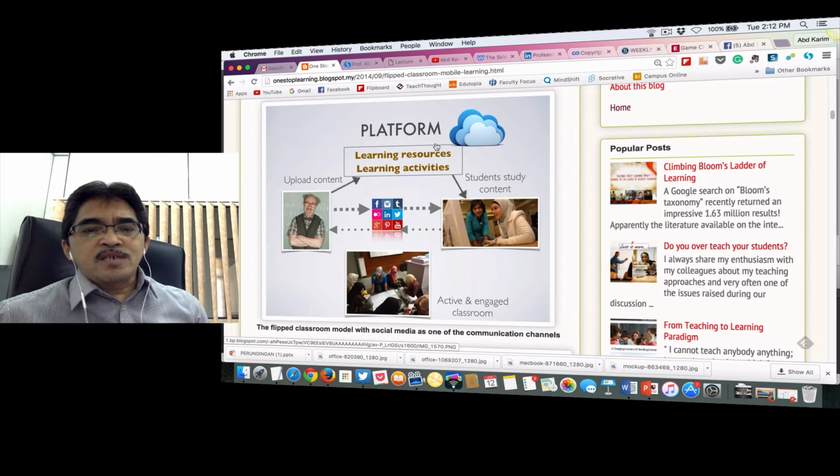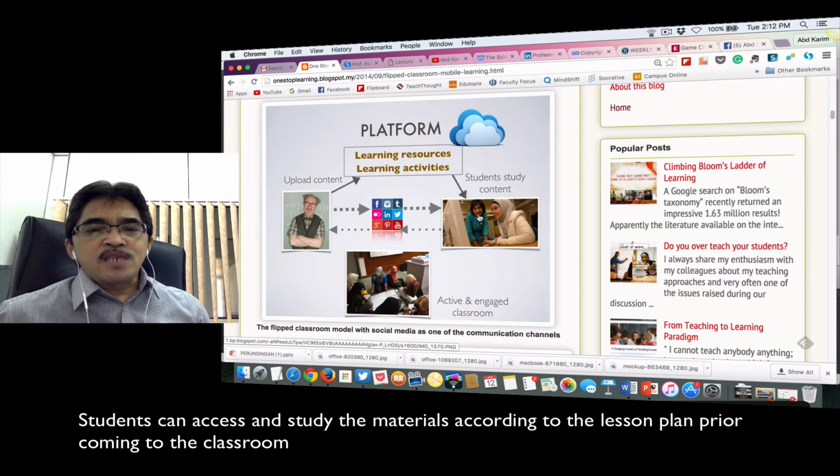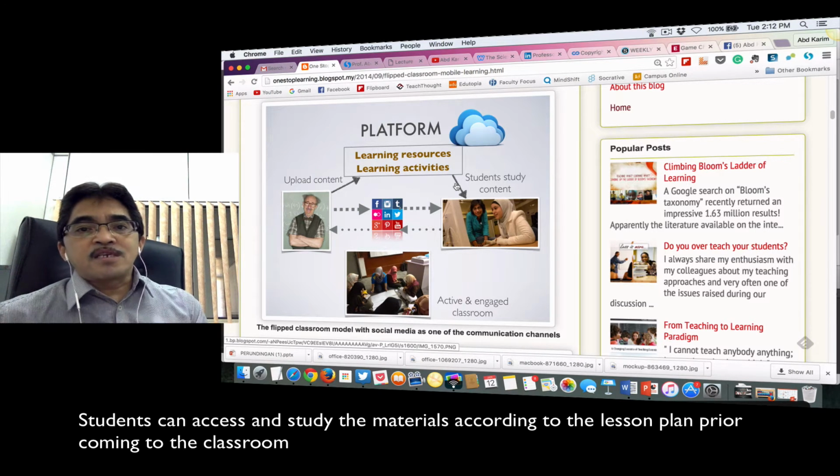All the materials and learning resources are available in different places, in different clouds, small clouds, big clouds, but all we need to do is to link the material on the platform. If you imagine this is a platform, then the students can access the content that we have provided for their own study. They can access the content and study the material before they come to the classroom, or also after the classroom as well.